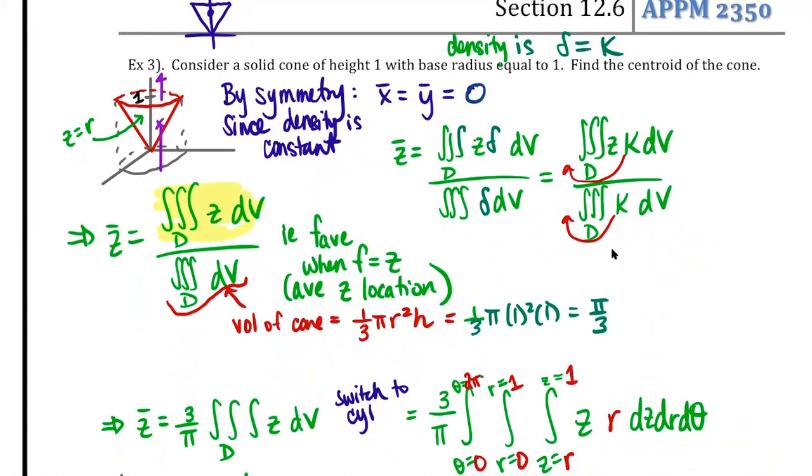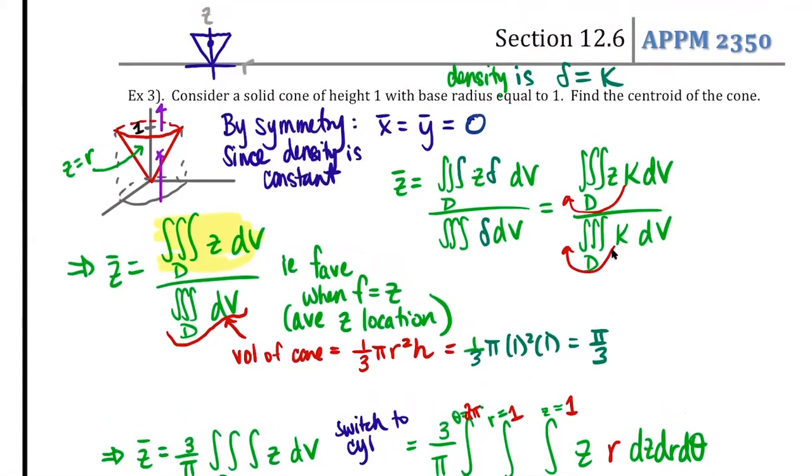And then to get my inner bounds, I shoot an arrow for a constant r and theta, so just parallel to the z-axis, and see where it enters. In this case, it's entering along the cone, which is z is equal to r, and it's exiting along the plane, z is equal to 1. And if you were thinking, wait, how do I know that this cone has the equation z equals r? We can just sketch a cross-section of that cone in the zr plane up here. And because we said that the radius was 1 and the height was 1, that means this is sitting all along the line z is equal to r in the zr plane.